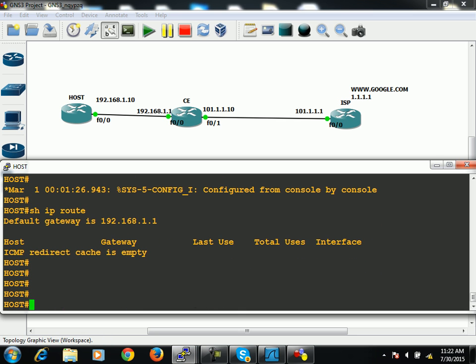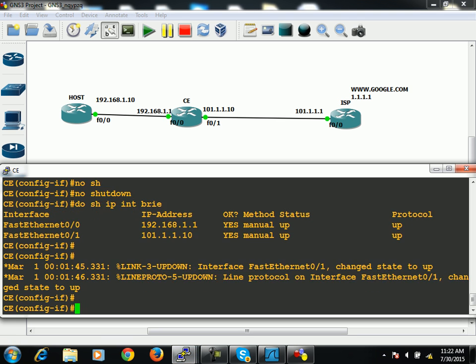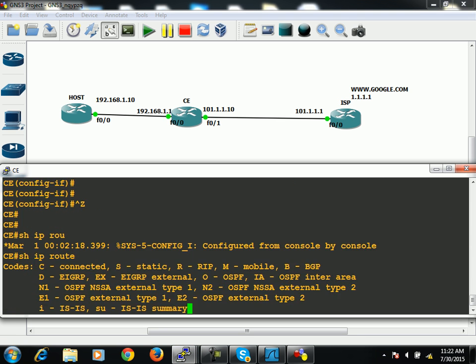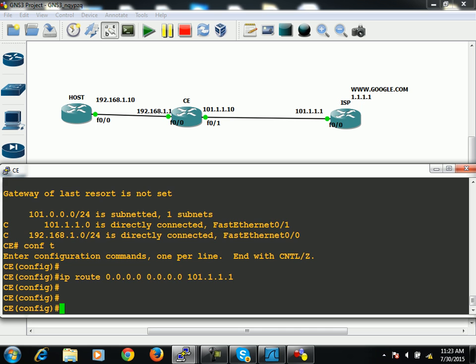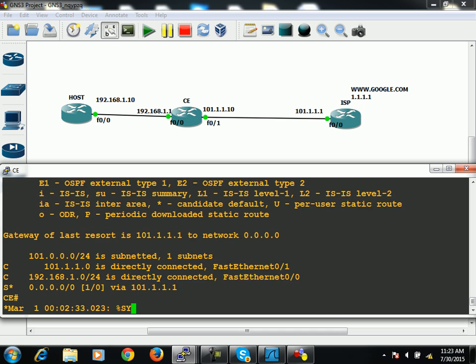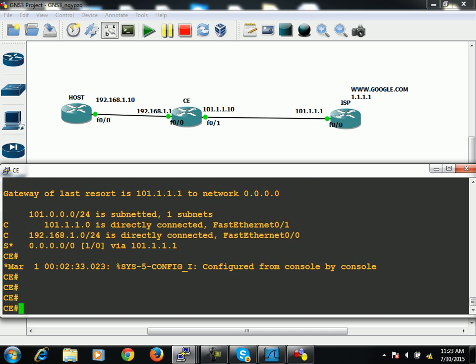The point is, as you know, that the customer will always be having a router and it must have a default route towards the ISP. Do you understand?